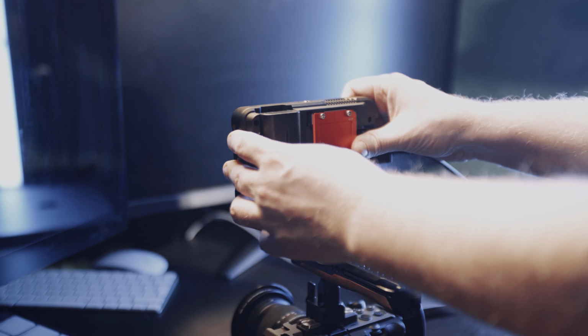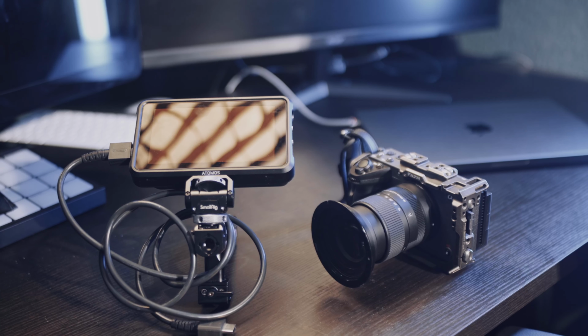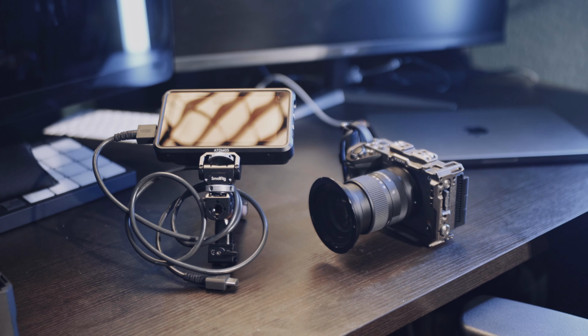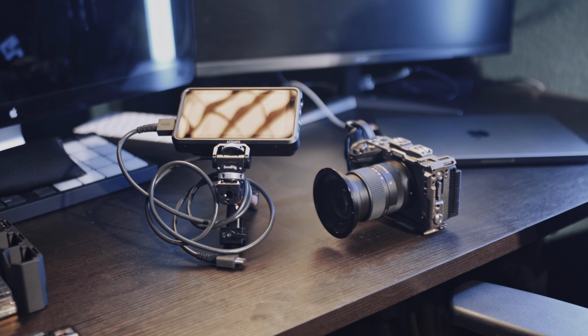But the files coming out of this combo, and if you think about it, the possibility to actually do that with the smallest cinema line camera from Sony, this is also fantastic. You can get 16-bit RAW files that are compressed into a 12-bit ProRes RAW in 4.7K, 60 frames per second. That is quite a lot of data from this combo, which makes color grading and VFX work so much easier and actually a breeze.